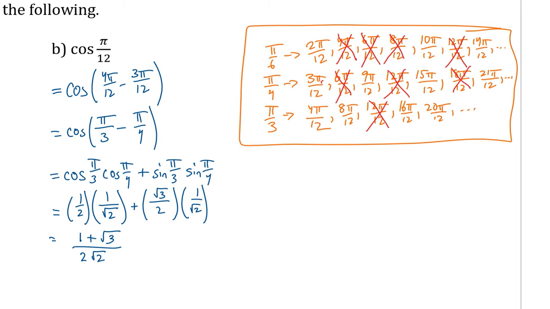So you need to know the formula so that you know how to expand it. You need to understand the basic idea of what we're doing here, that we're turning pi by 12 into a sum or difference of other angles that we already know, right? Which are those 3. Those are the 3 that we know how to find given the special triangles. As I said, we do know how to find exact values of other angles like 0 and pi by 2 and pi and 3 pi by 2 and 2 pi, but those don't help in this situation, so we can't use those. So we just have to use these multiples.